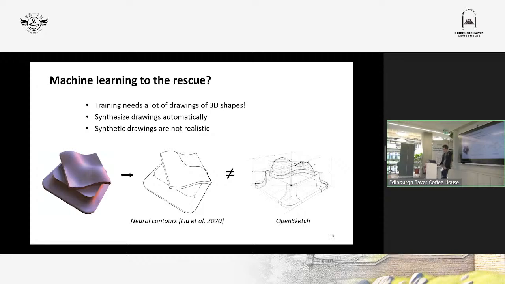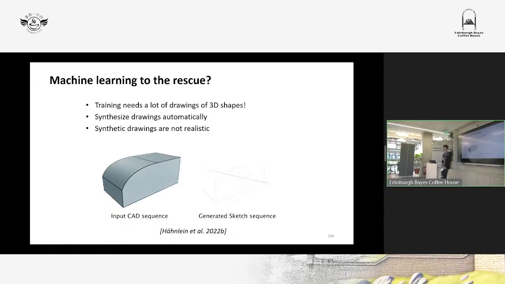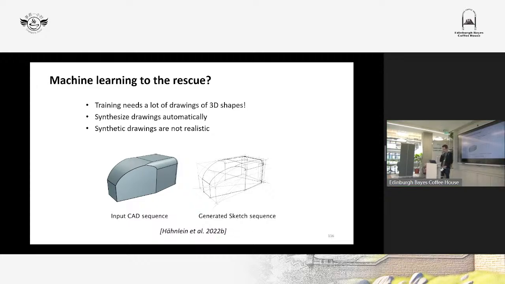So we also did some work on that with Chengjian Li. We proposed an algorithm that will actually mimic the techniques that designers employ to create plausible synthetic drawing sequences with construction lines and so on. So it's a step in that direction, but it's still synthetic. So in my opinion, we need to progress both on this type of method to really create large data sets, but we also need to collect more real drawings to bridge this domain gap. So this is more ongoing work. We haven't tried yet to use this type of synthetic data to train those models.